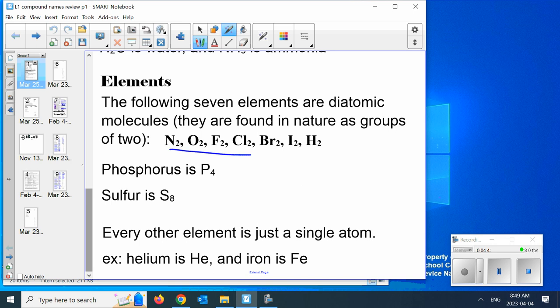What's one method to memorize these seven? Well, if you look at a periodic table, go to the number 7. That's nitrogen. There's 7 of these. So start at 7. Make a 7. You see how this kind of makes a 7? It's only 6 of them down to iodine. The 7th one is hydrogen. 7th is a magic number.